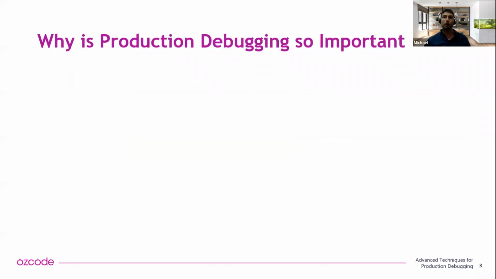So today we're talking about production debugging. It's a topic that's very interesting to me and specifically to us at Ozcode. Why is production debugging so important? You all know this intuitively, but let's put it into words. It directly hurts the business. If we have a bug that some of the deals in our e-commerce site don't go through, then it directly hurts the business. We lose money. If some coupons don't give a discount or give too much of a discount, it directly hurts the business. If our site is unresponsive and so on.